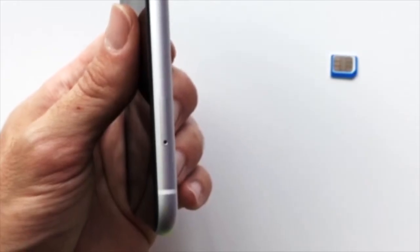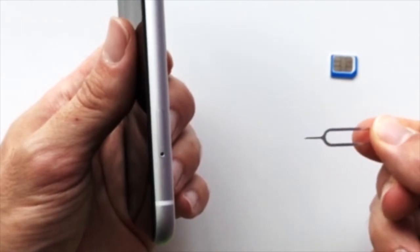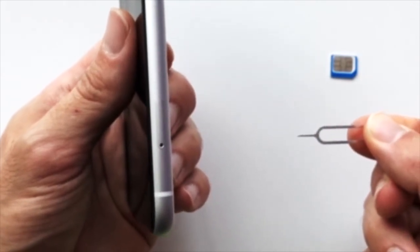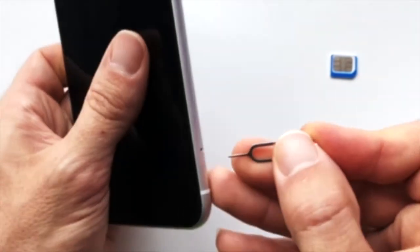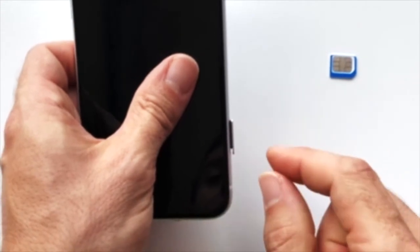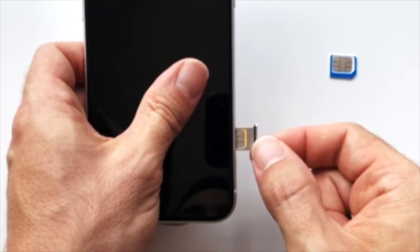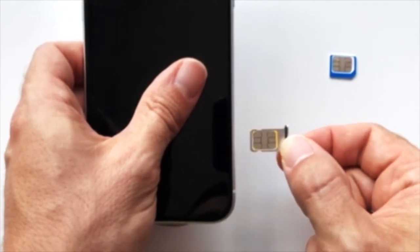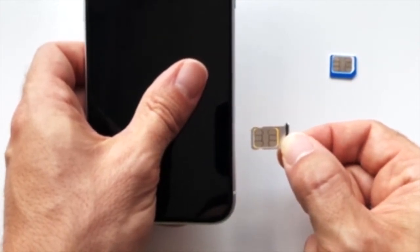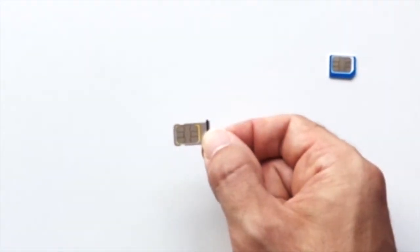If your phone has a SIM card tray, insert a SIM pin ejector tool like this, or a small paper clip, into the small hole. Once you push it in, the tray should eject. Pull out the tray, but pay attention to the orientation of the tray as you remove it. You'll want to make sure it goes back in the same way. If there is a SIM card in there today, remove it.